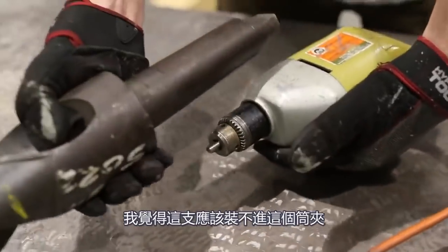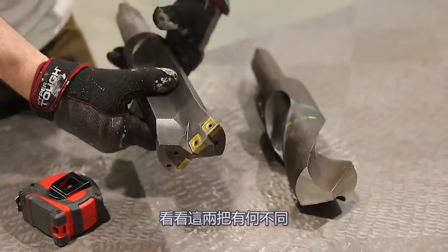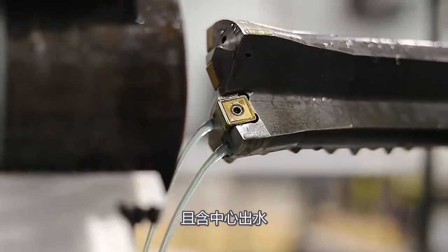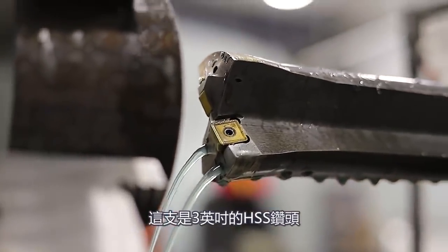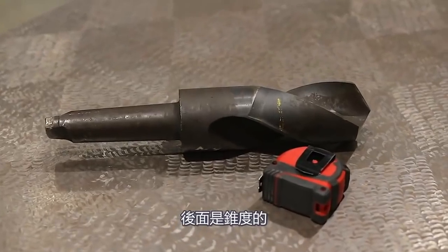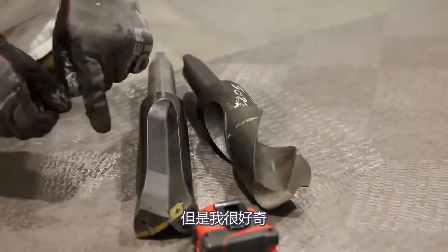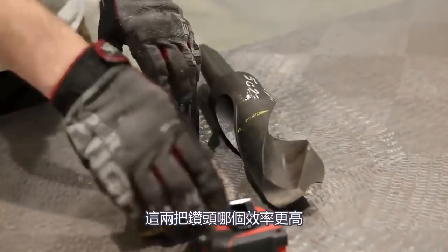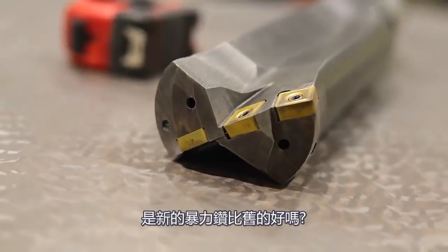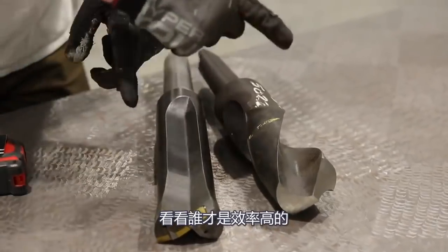It definitely won't fit in this chuck. I'm just gonna drill some test holes to see how both these two stack up to each other. This one's a newer style with carbide inserts with through coolant. This one's a three inch high speed drill bit with an MT5 taper. You can kind of see how the size of these bad boys are. I'm super curious to see which one of these two drill bits drills the fastest — is the modern new style carbide insert taking over the old? So I'm gonna do some quick tests to find out which one's the fastest.